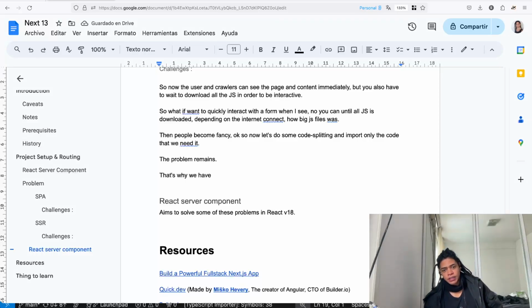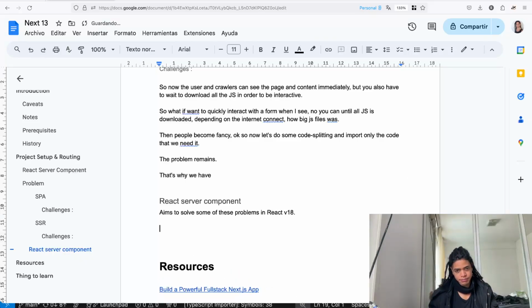Okay. So RSC is a new way of doing server-side rendering by allowing developers to write components to run on the server and stream their output to the client. What does that mean? Let's keep reading. In RSC, there are two types of components: the server components, which are rendered on the server, and the client components, which are rendered on the browser. Server components can be defined as any component that doesn't involve user interactivity. Exactly. So if you have any user interactivity, this is not a good candidate, like a mouse click, or keyboard input, or use of React hooks like useState and useEffect.